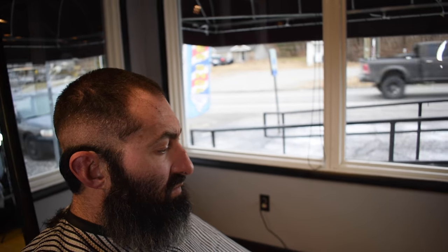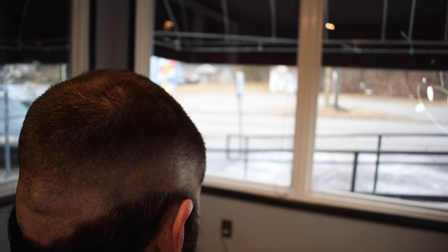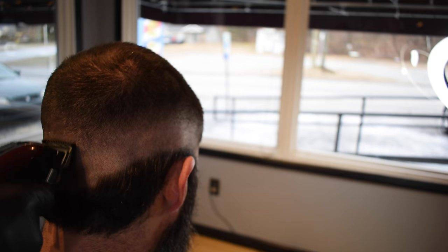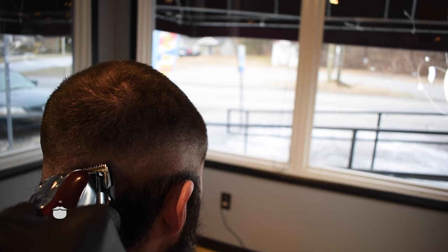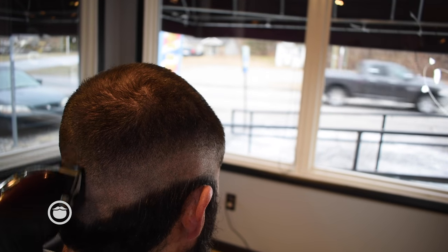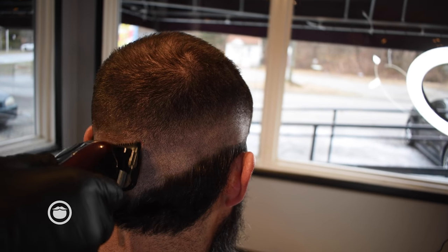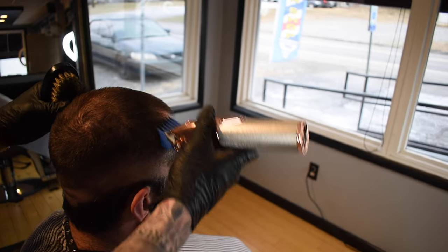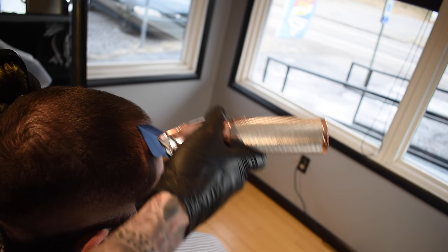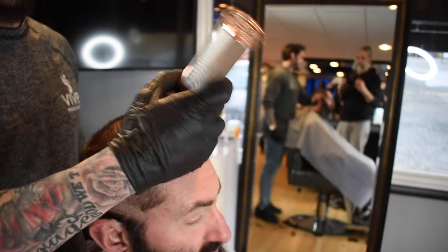I will just go down to my half for the occipital bone. You can see right here, there's still a line. I'm gonna go half guard open. And just slowly take out that blend. And I'll just go in every direction possible on the top of the head here just to get any of those extra hairs that are still, you know, we consider them stragglers. It'll always happen at the end of a buzz cut, so.